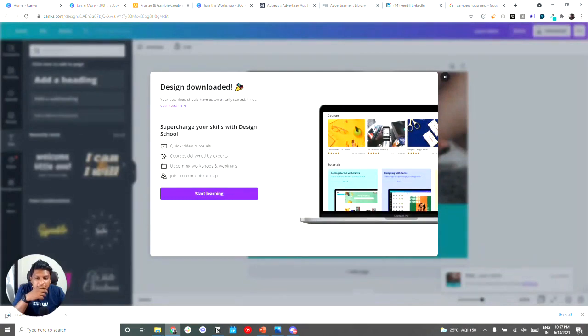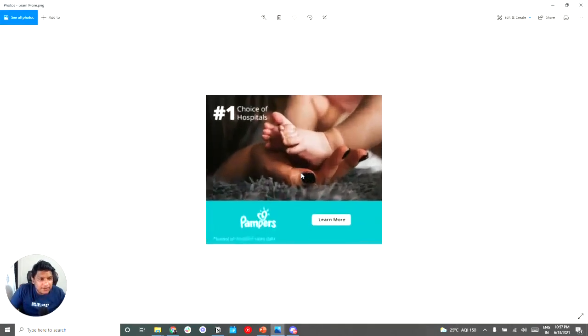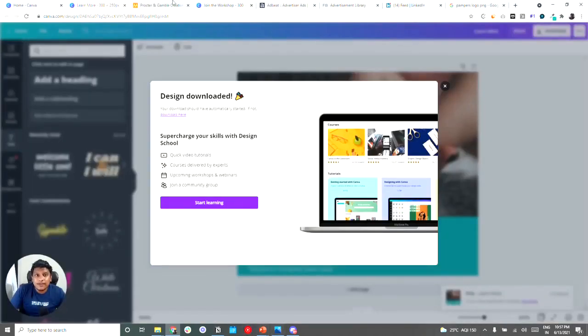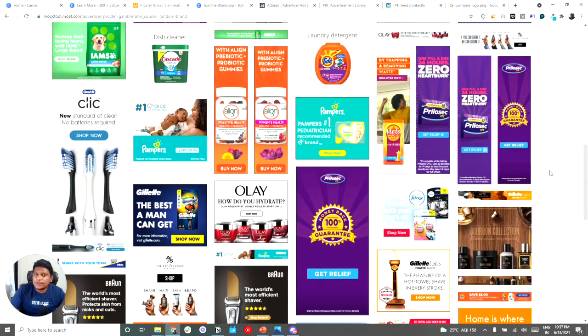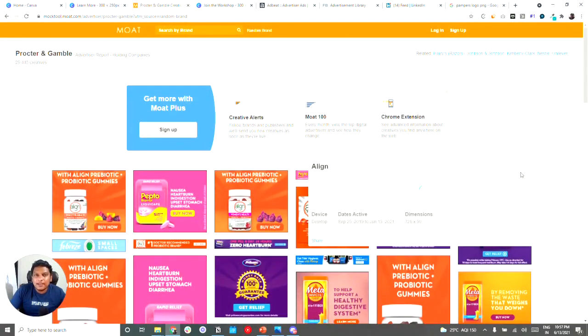Okay, you got it. Yeah, doesn't look bad at all. So we can always fine tune this, right? You know, pixel perfections, we can always do that. This is just for your understanding. You can almost achieve any level of creative that you see outside on Canva. There are a few things that you won't be able to do, which is something that you will only know when you start using the platform. Okay. Yeah, so that is what I typically do.